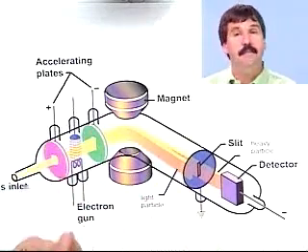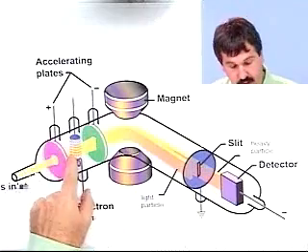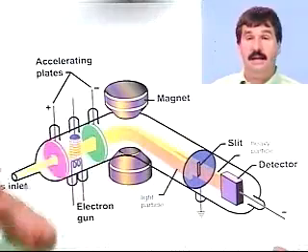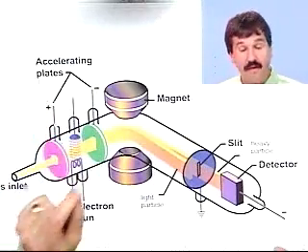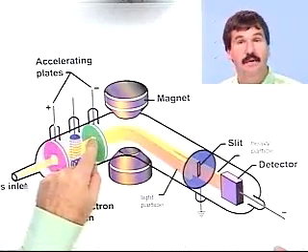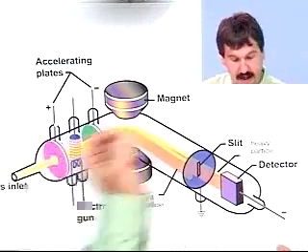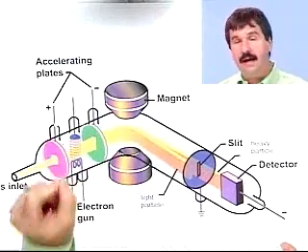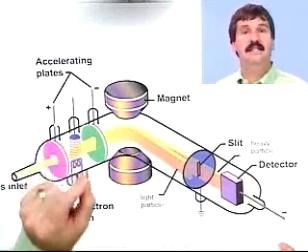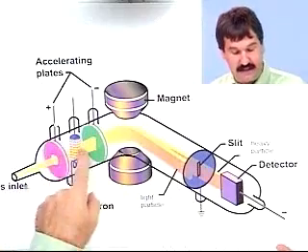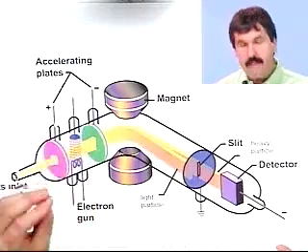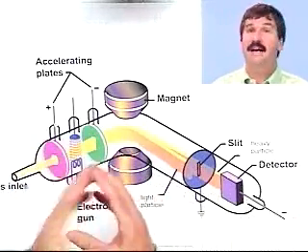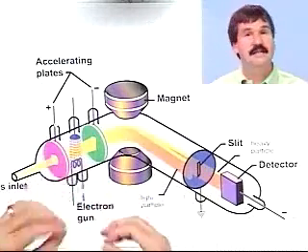We're going to be interested in the positive ions that we generate, and we're going to accelerate them. They'll accelerate towards the negative plate. Most of them will hit the plate and just die, but a few of them will make it through a small slit that we're going to put in this plate, and they will continue on beyond that plate. Now, what we've done is create a beam of positively charged ions that have essentially the same mass as the sample that we put in, but they're going to be missing one electron. Other than that, remember, the vast majority of the mass of an atom is in the nucleus, not in the electrons.